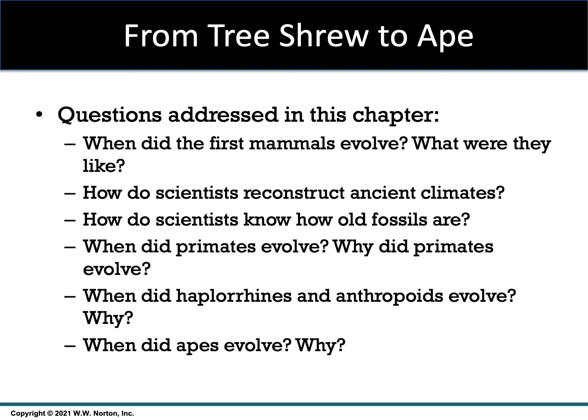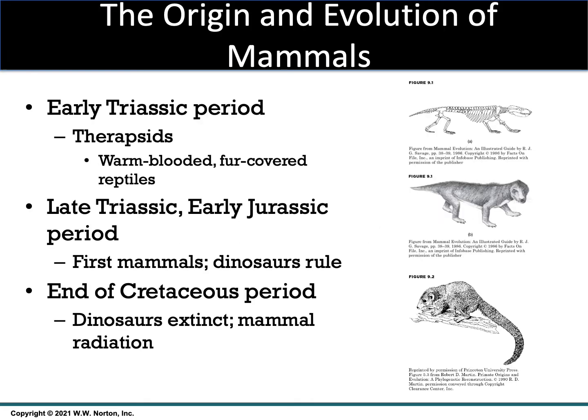Welcome to Chapter 9. As we will soon see, all modern mammal lineages evolved from ancestral mammals that resemble a modern-day shrew. And so in this lecture, that's exactly what we are going to be talking about. Thus we begin our journey into understanding human ancestors.